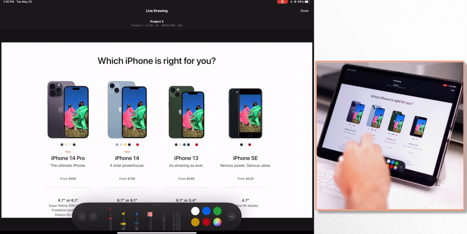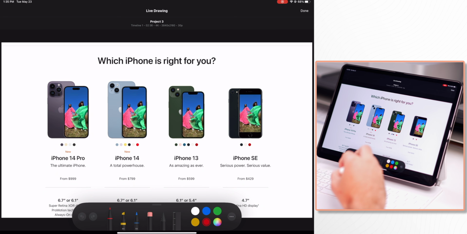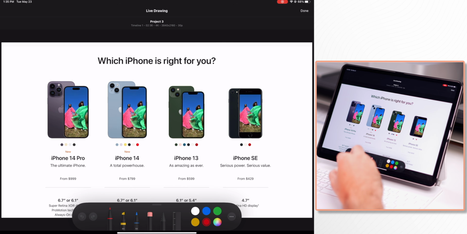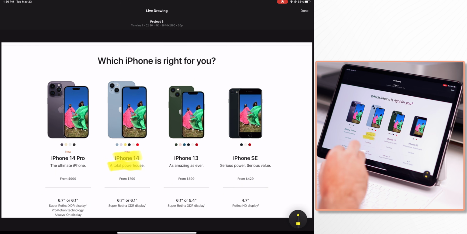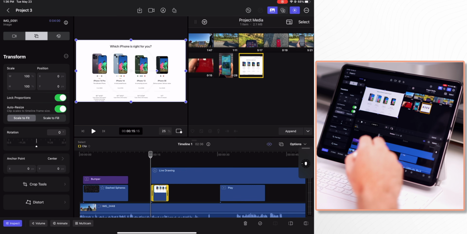And now I want to highlight something that I'm talking about to draw more attention to it, to really emphasize it. So if I wanted somebody to buy the iPhone 14 out of all of these, and I'm talking about it in the video, let's select the highlight tool right here, and I'm going to highlight iPhone 14. And then I also want to emphasize the 6.7 inch or 6.1 inch display size. So we're going to highlight that as well. And then also the price tag of $7.99. So that one doesn't look great, but you can kind of get the point. So let's tap on done. And now that is right there.